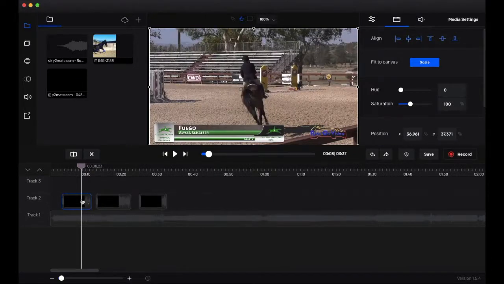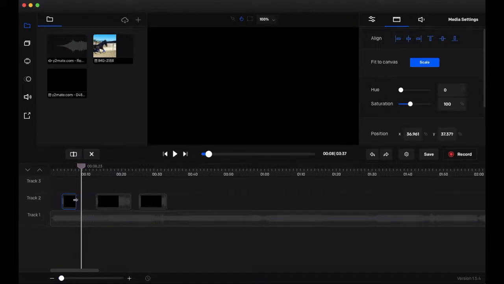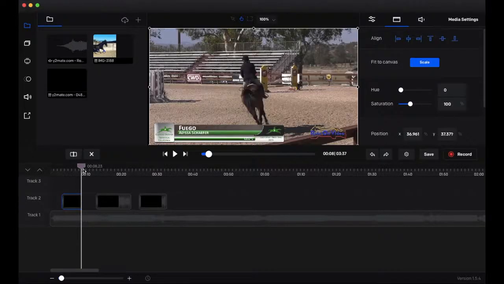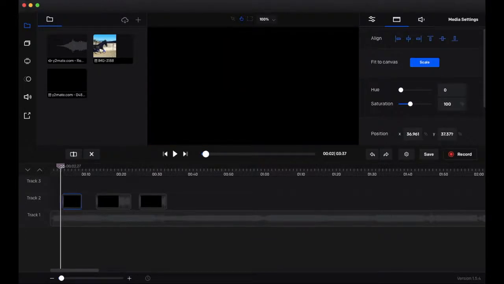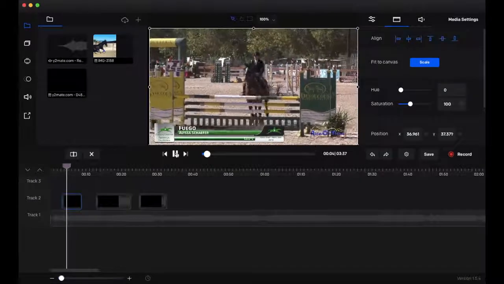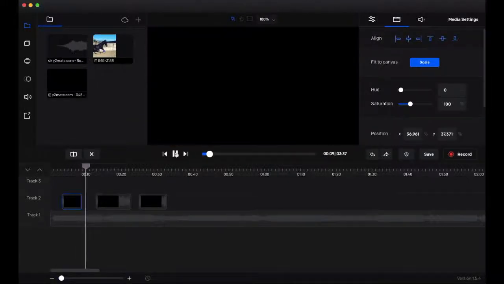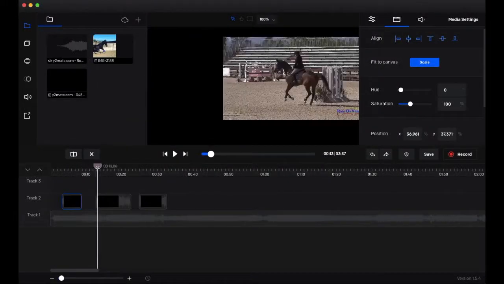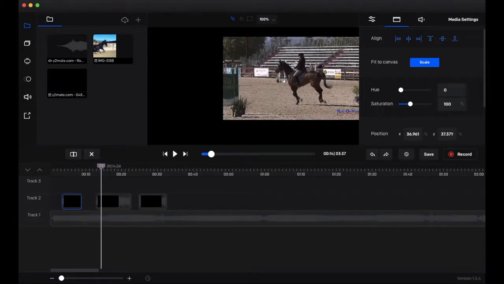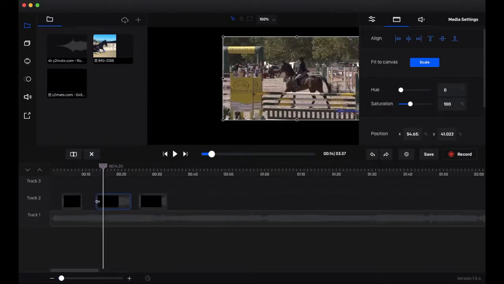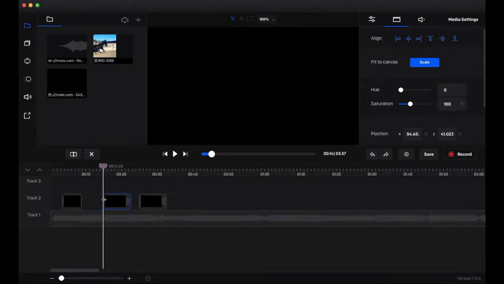So there's a couple different ways to do this. You can either use your split clip button and delete the other piece, or when you hover over it and you see this arrow, you can also manipulate your pieces by dragging and dropping. So I'm going to go ahead and just shorten it and show you. Now we have one little tiny clip here, and we just want to include the action, right? So we're going to pull it to here.